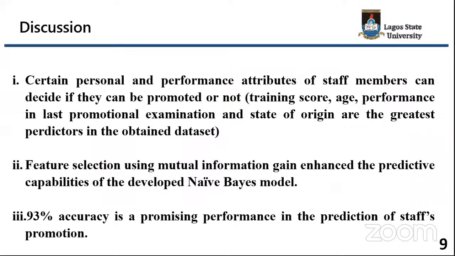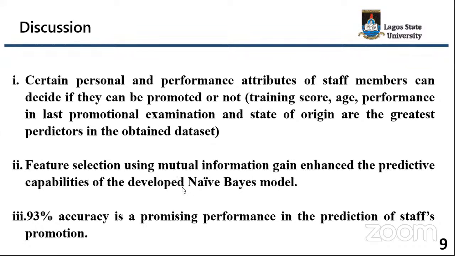What did we find out? That certain personal and performance attributes of staff members can decide if they can be promoted or not, such as training score, that is the score they had in their training, age, performance in the last promotional examination, state of origin. All these are the greatest predictors in the obtained data set.